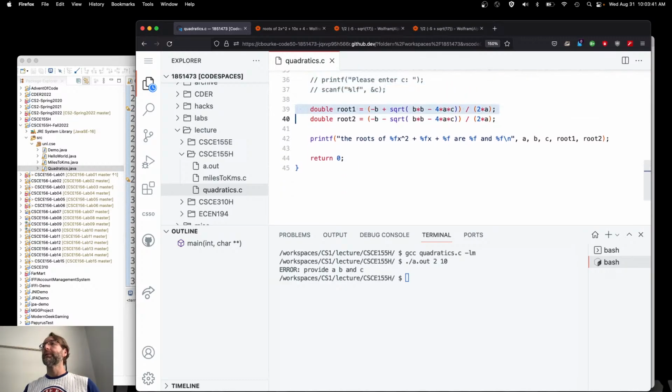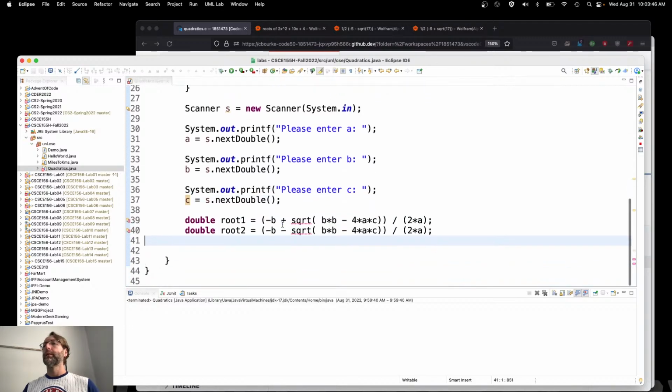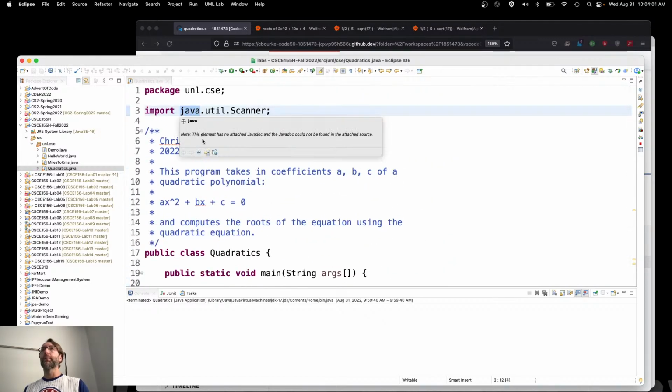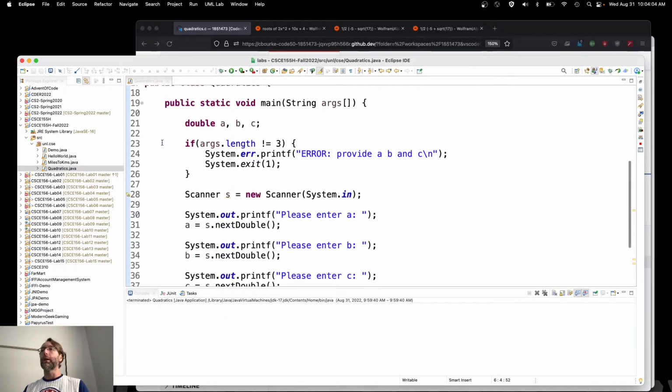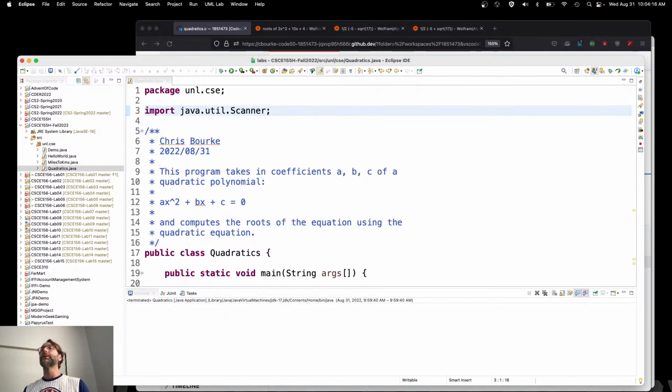Translate these, computing the roots. What's the only translation I need? There is no square root. Instead, everything in Java is a class or belongs to a class. So I have to reference the Math library. I didn't have to import it up here because the Math class is part of java.lang and it's already automatically imported. You can do that, import java.lang.Math, if you really want to, but that's cruft. That's automatically done for you. It is superfluous code that should not be there.